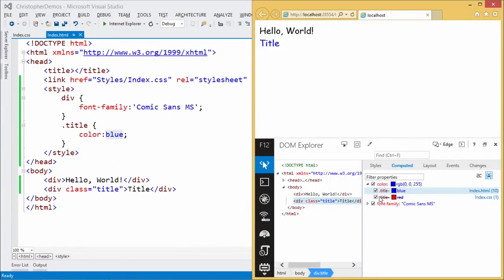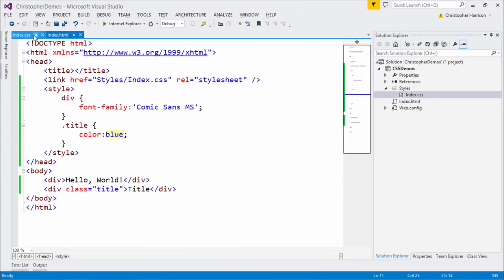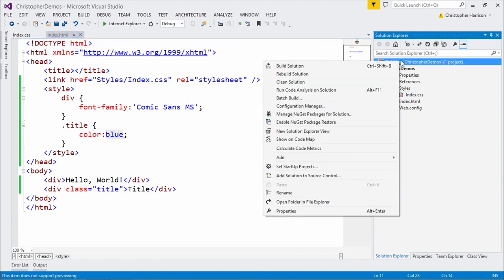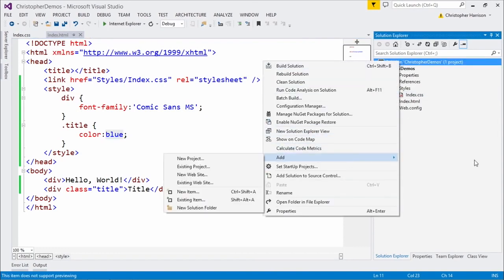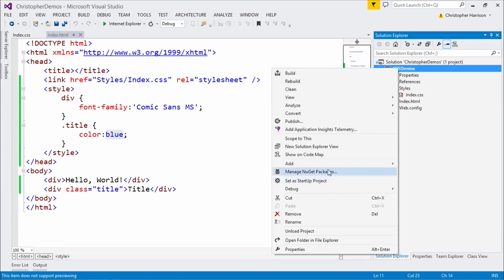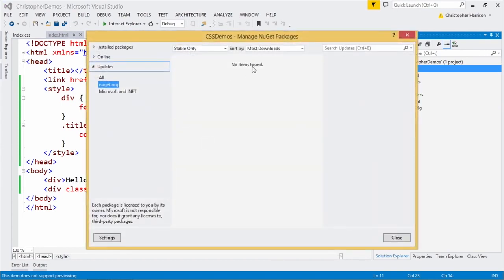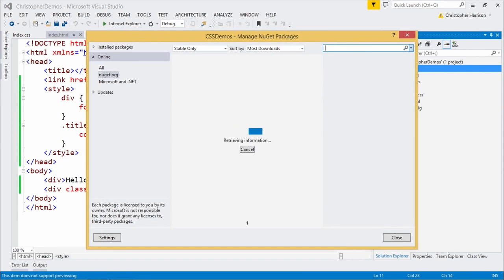Okay. All right. In the meantime, let's go back in and keep playing around here. So you'll notice again that external, that internal. Let me also do this real quick. I'm going to just say manage NuGet packages. And just because I'm willing to bet that somebody listening is playing around with Bootstrap.